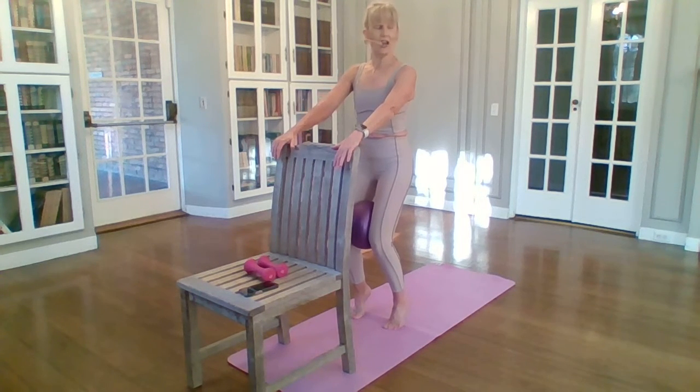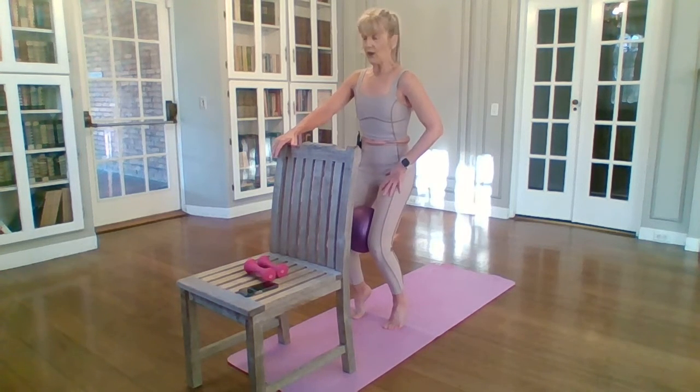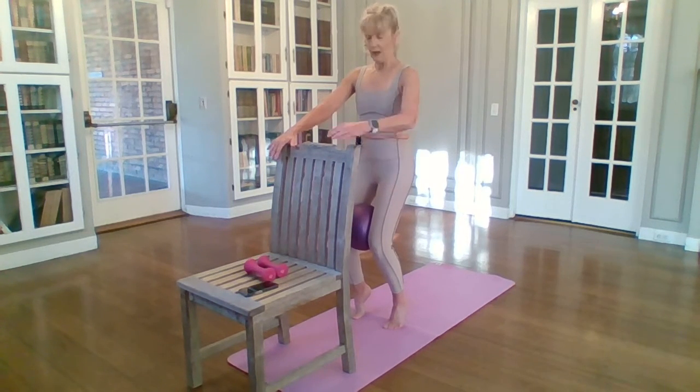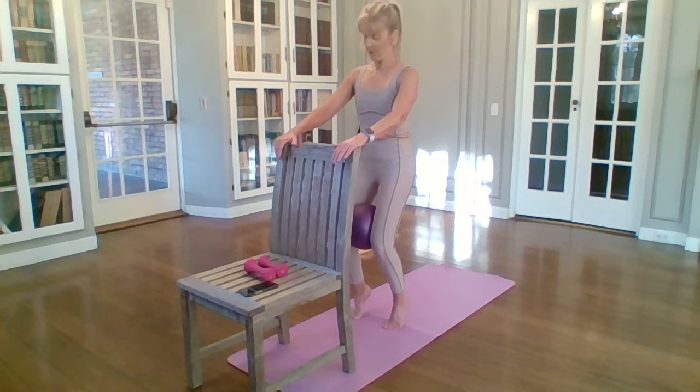Okay, hold that ball tight. Now we're going to go squeeze, squeeze, hold. Squeeze, squeeze, hold. Squeeze, squeeze, hold. If you want to work the quads a little more, you can come down a little deeper. Boom, boom. Like pull that navel in and up. Shoulders are relaxed. Bam, bam, hold.